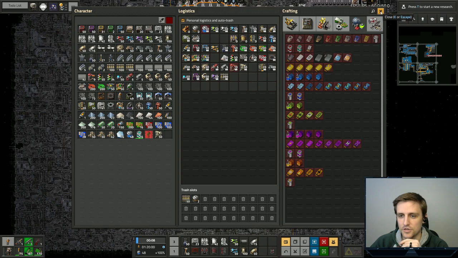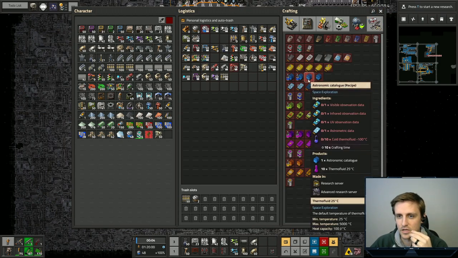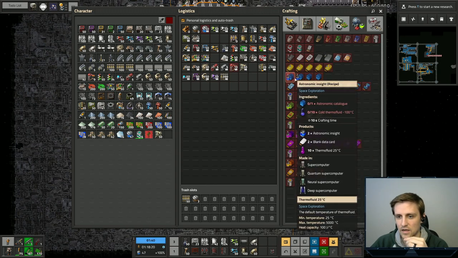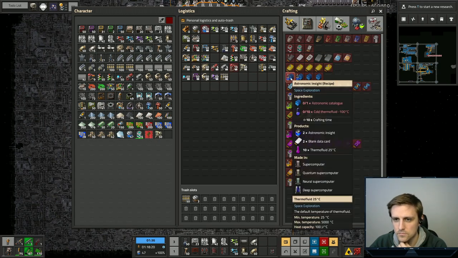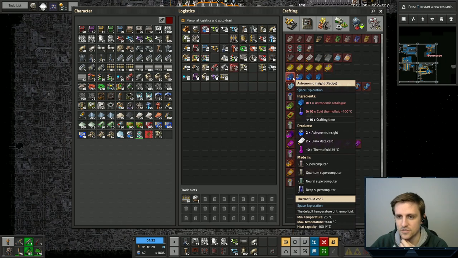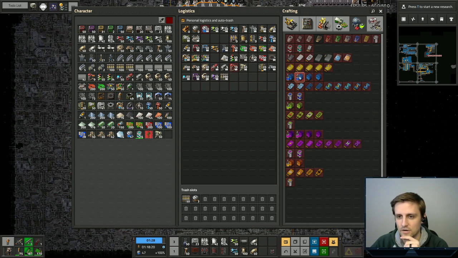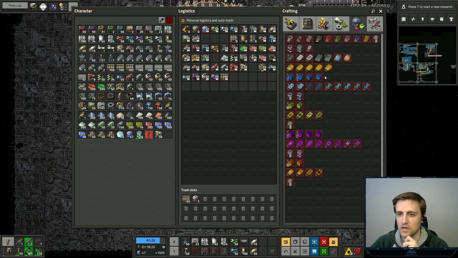So basically what we're gonna do in this episode is I'm going to try and finish off doing both the astronomic and broad astronomic catalogs. And then I'm gonna use those to make insight. Obviously we're not gonna do insight with just the basic catalog, we're gonna do it with both catalogs, so we actually get more insight out of it. So this, you get 2 insight out, but here you get 8. So obviously this is much better. And as we progress into further and further catalogs, we'll of course get more and more insight from each one.